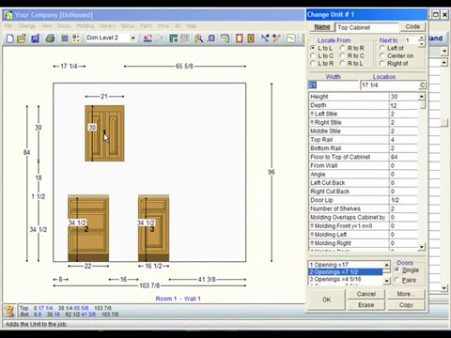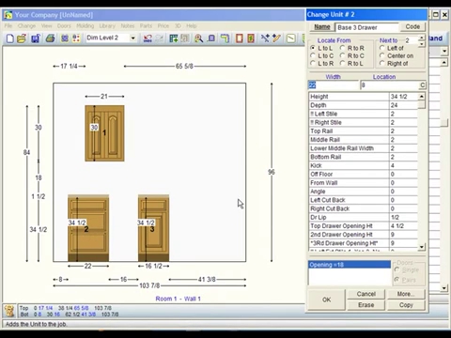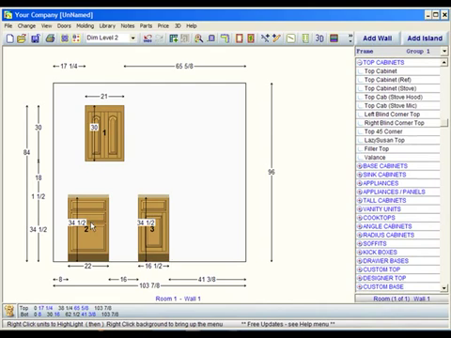Double click back on that unit. I could put it back to 1 opening, and click on pairs, and click OK, and I have pairs of doors. Now, we have questions that pertain to the wall cabinet that are totally different than a drawer base, for the simple fact that a drawer base is totally different. So when you come into these questions right in here, you'll see you've got your top drawer opening, your second. If I want to make that the same as my top, I can just type the actual number I want in decimal or fraction, click OK, and you'll notice that it changes right here.